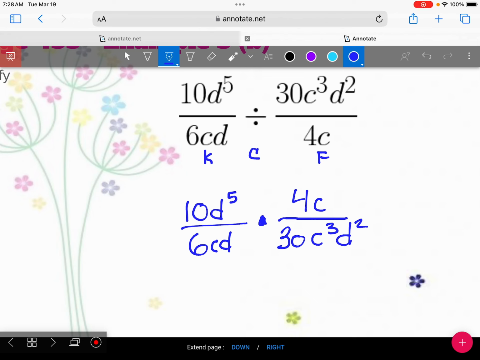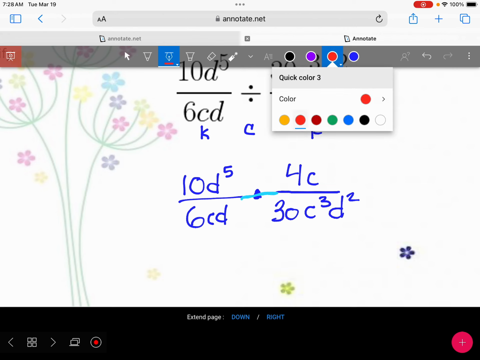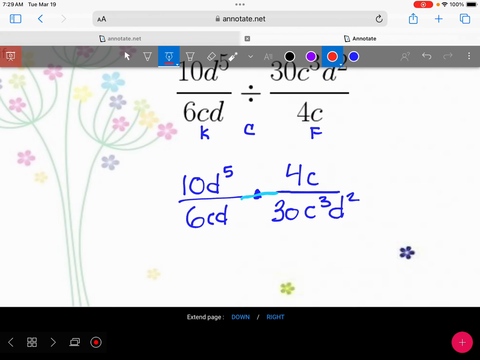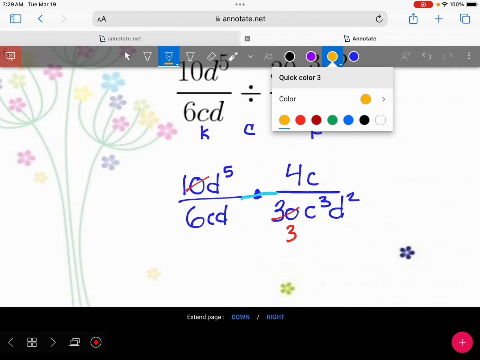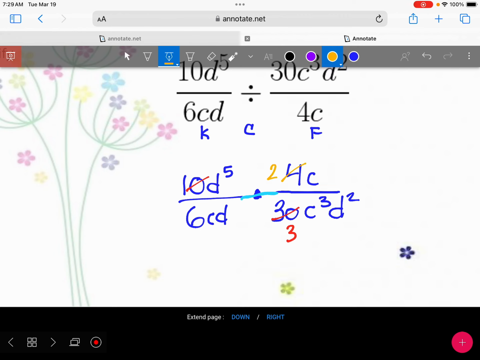So when we have division, I don't want you to try and simplify right away. It's too easy to go crisscross on things and have things cancel out that shouldn't. Once we're into our multiplication, then we can think of this as our simplifying step. What can we simplify here? The 10 and the 30. And give me a 3 here. We got our 2. There's a 2 that I can take out of 4, and there's a 2 I can take out of 6. We have 2 C's. We have 2 C's. So I can definitely get rid of this C and that C.